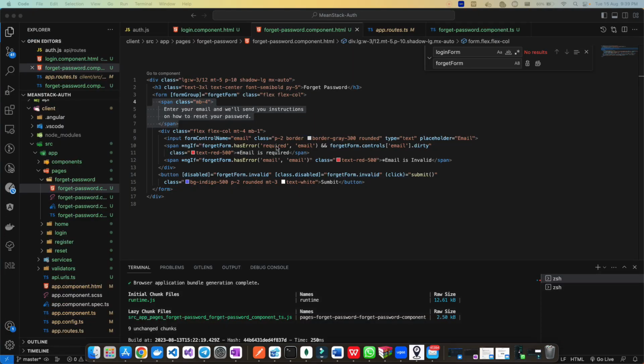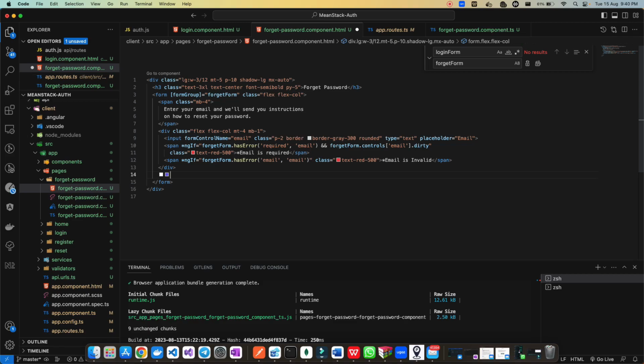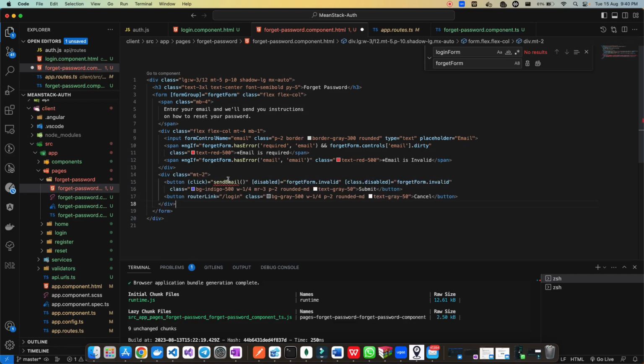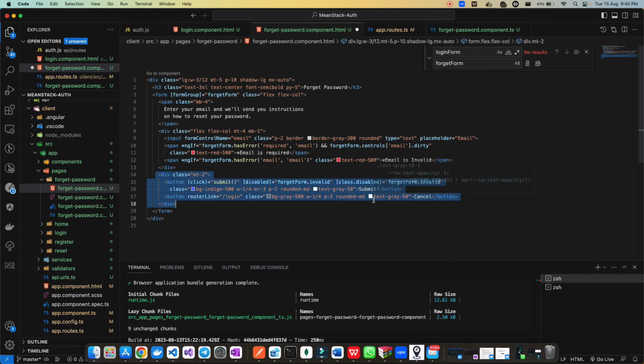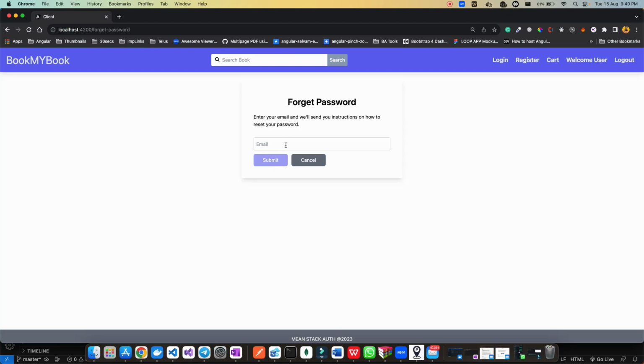And also what we can do is have two buttons on the bottom. Rather than just having a single submit button, we can create two buttons. So what I will do is remove this button from here, and I will add a new one with a div, and this will say submit, not send email. So I have added this extra div by removing the existing one. Let's save all the changes, and now this is how it looks.